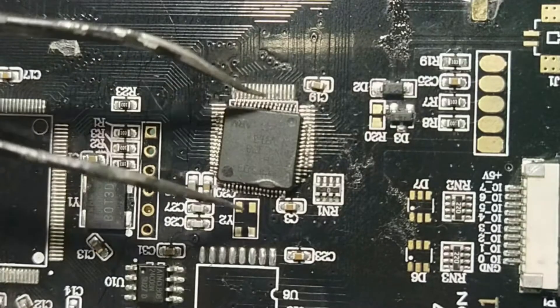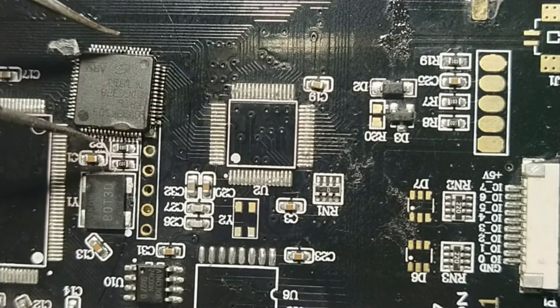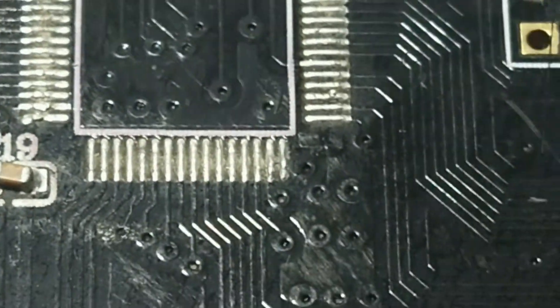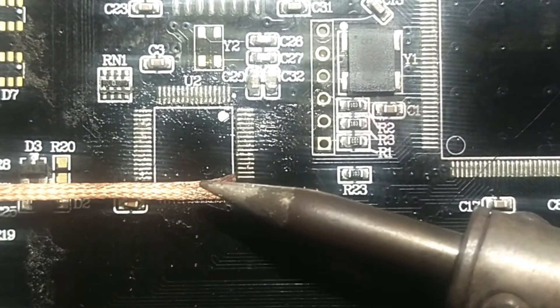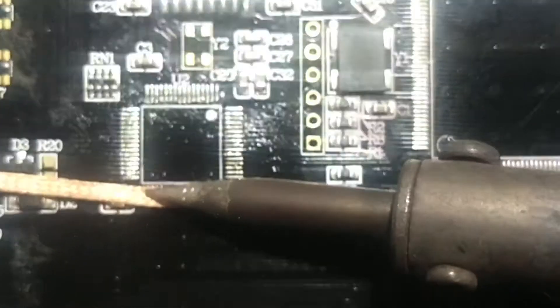The solder wick can be used in conditions like after desoldering of an IC and replacing it with a new one. When a faulty IC is desoldered from a PCB, the pads usually have an uneven surface due to needless solder left on the footprint. It is then necessary to remove the extra solder and smoothen the pad's surface before soldering a new, functional IC.